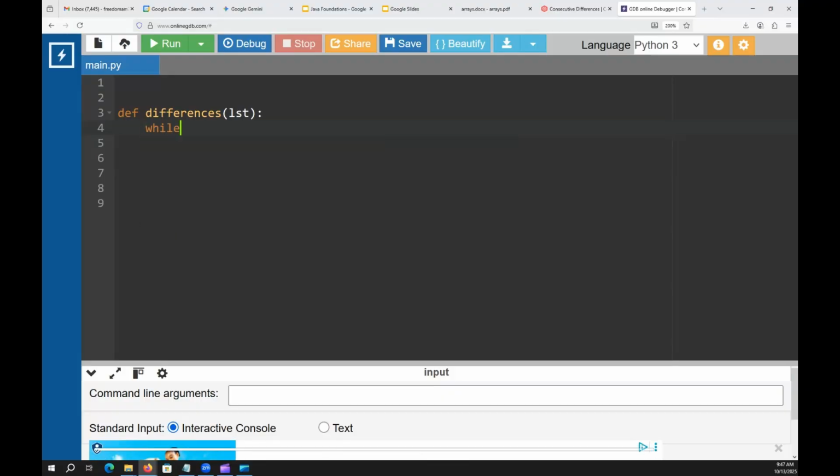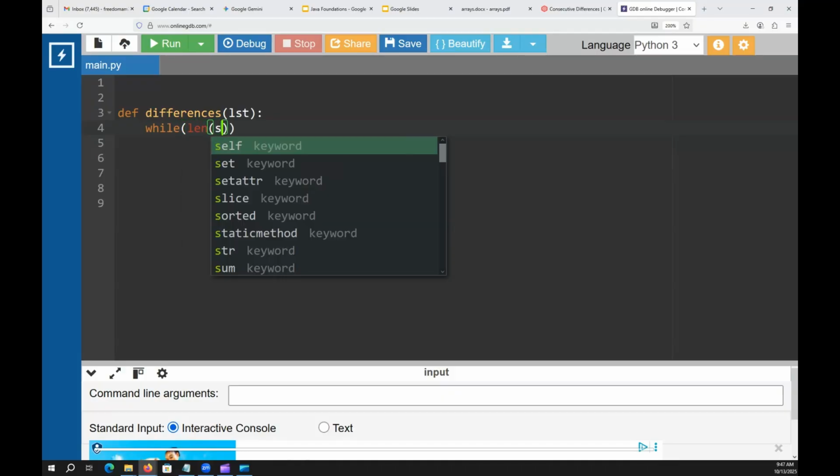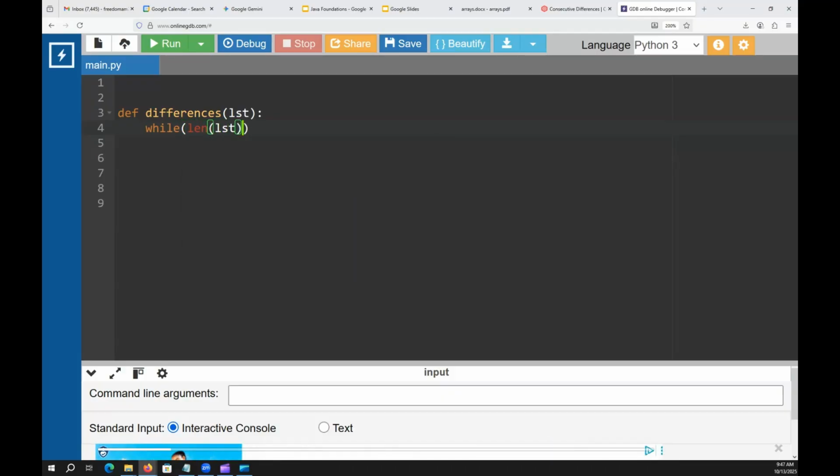I'm going to start with while the length of my list is not 1, because I want to keep doing my process until the list is just one element. Until it's one element, I'm going to keep getting the differences.